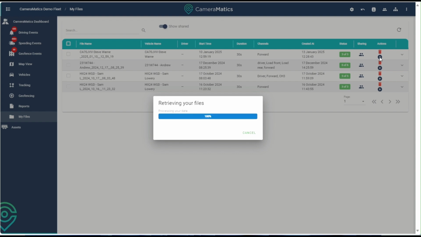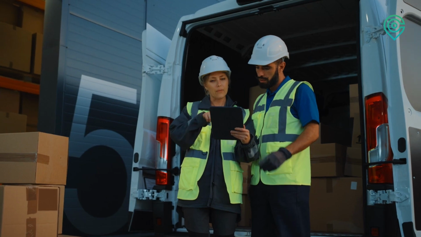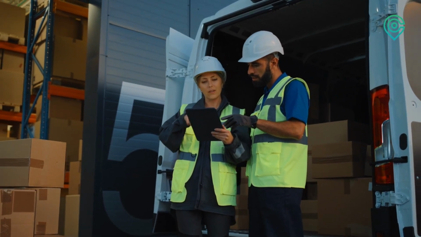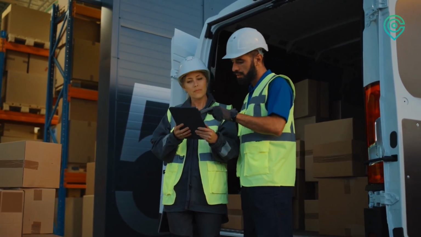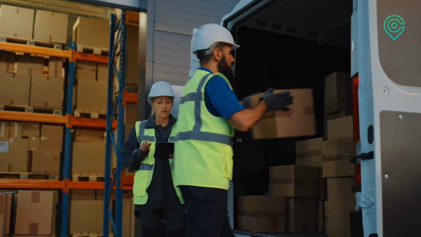And just lastly, before I go, and coming soon, possibly live by the time you're watching this video, we're bringing in email alerts on specific geofence events. So fleet managers can actually get immediate notifications when a geofence is broken, which means they can respond immediately if it's a case, for example, of theft or fraudulent use.